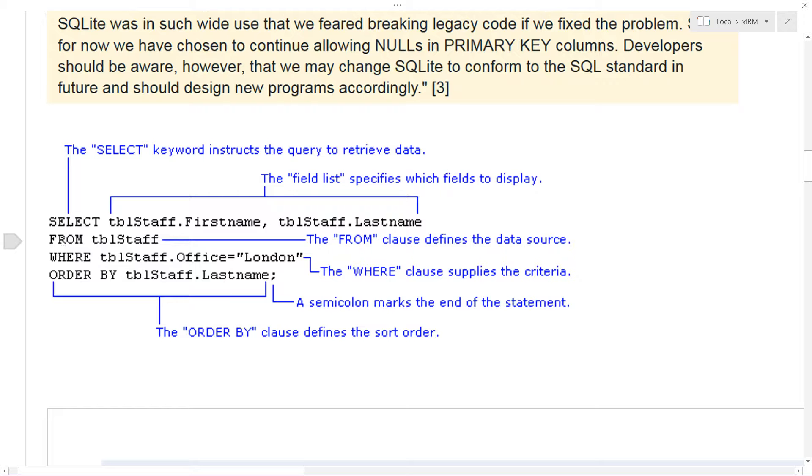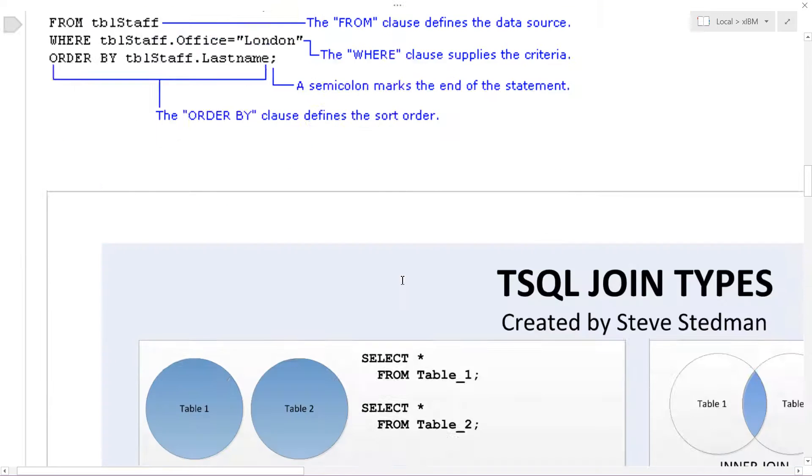You have an ORDER BY clause. So this is, you can see the pattern. Everything below the SELECT that is a keyword essentially is a clause, introduces a clause. And the ORDER BY clause defines the sort order. And that, of course, would go out and grab the first name and the last name from that table. And do a join. The WHERE introduces joins. We'll talk about joins in a second. Where the office, in one table, the table staff, there's a field called office. And that needs to say London, according to the WHERE clause.